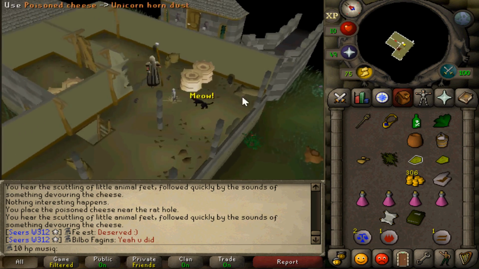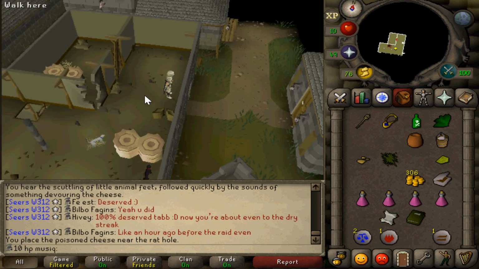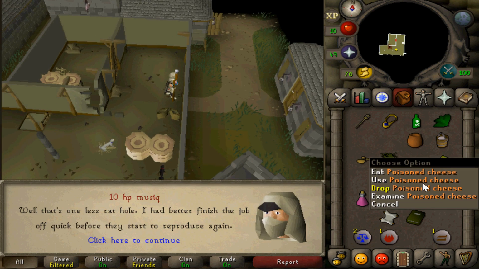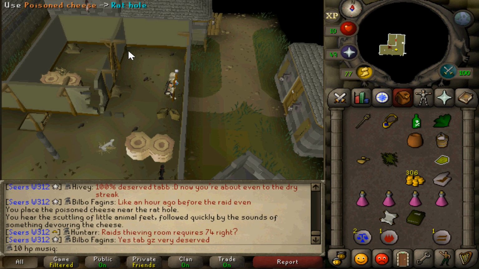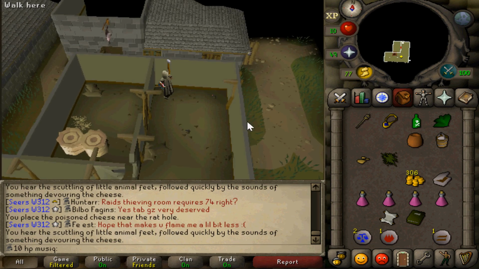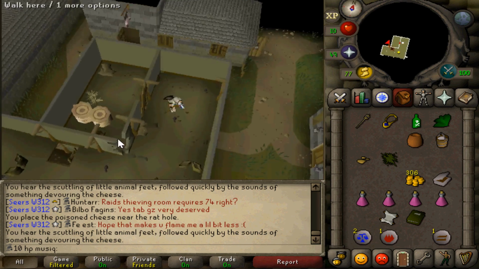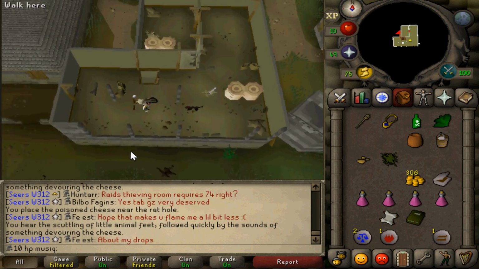Then next a little bit north, still on the eastern wall, use that on the second to last rat hole. And then the final rat hole is just a bit northwest from you, in that northwestern corner. Use it on it. After you've talked to yourself, let's climb downstairs and return to Jack.